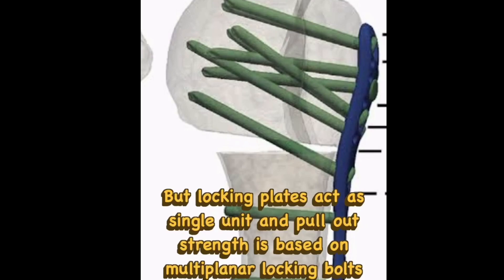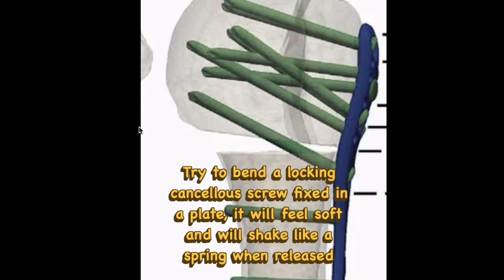These screws are the workhorse for the locking plate principle. If you replace them — which are normally locking bolts; 'bolt' is the term when the core diameter is very large — you'll find the core diameter of the locking screw is much larger than a cortical screw, which is why they can also be called bolts. Because of this large core diameter, locking screws are strong and will not fail with bending.